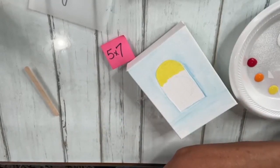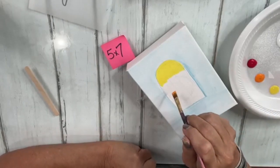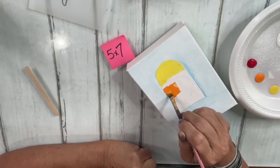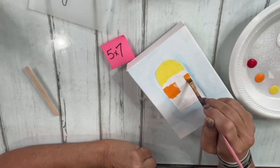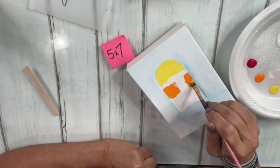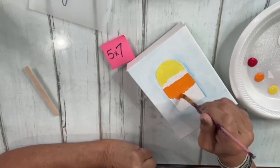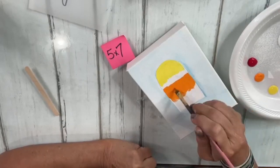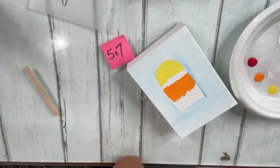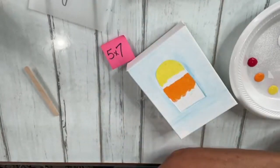And I'm gonna grab some of this orange. I'm gonna come down almost half an inch, and we're gonna get that orange on. Just leave a little space between your colors for blending. So we'll get that orange on. That almost looks like candy corn so far. Right? Would that be cool? Yeah, you could do this literally in any colors that you wanted.